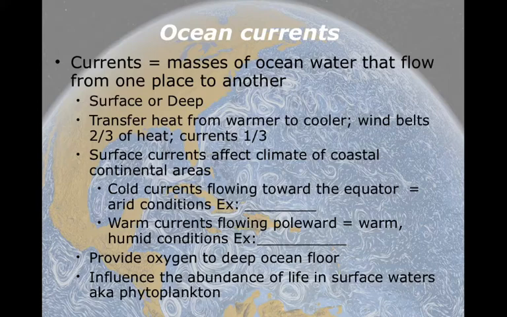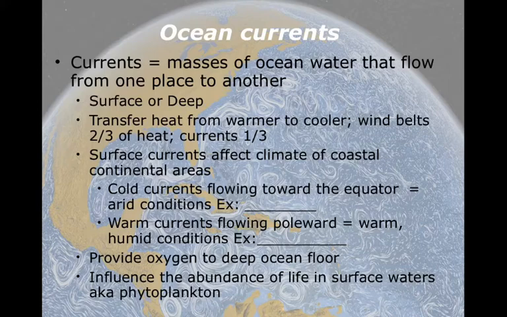We can classify currents based on their temperature. We have cold currents that flow towards the equator. These give rise to dry conditions, less humidity in the air. The Canary Current would be one example. The warm currents flow from the equator towards the poles, like the one off of our coast, the Gulf Stream, which provides nice humid conditions and makes the climate a little more temperate.